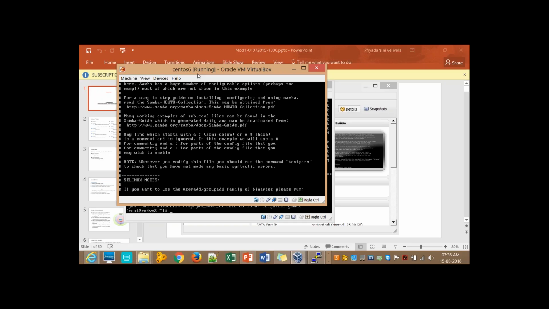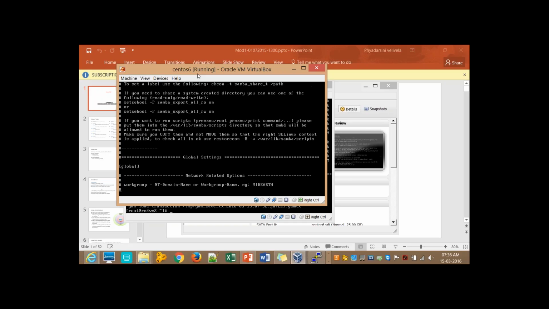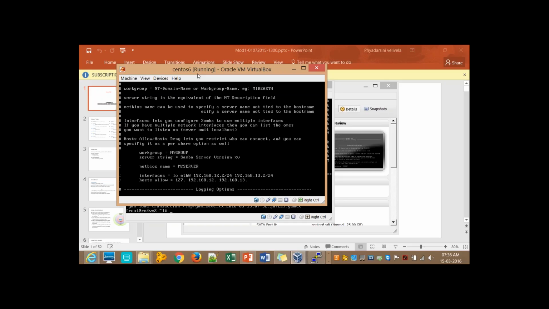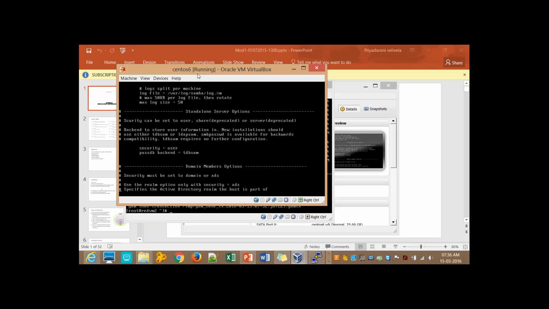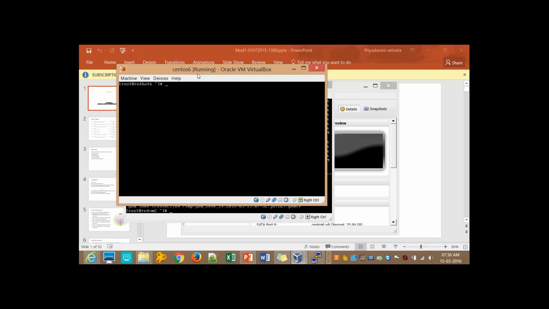This is the configuration file for the Samba service. Before starting the configuration, the corresponding daemon is smbd.